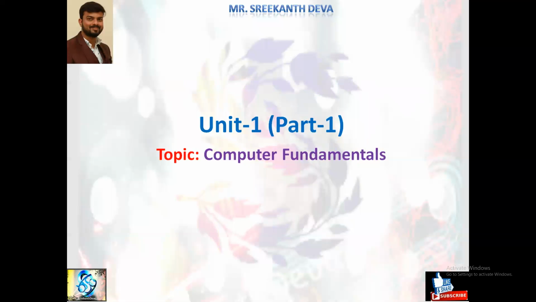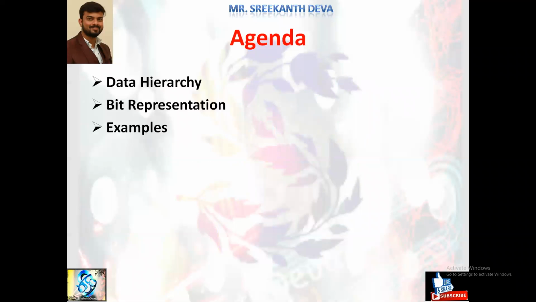So still we are in the computer fundamentals unit 1 part 1 section. The agenda of this session: data hierarchy, bit representation, related examples. In the previous videos, we discussed in detail about what is data, relevant examples, what is information, relevant examples, and how data is different from information, with suitable examples.